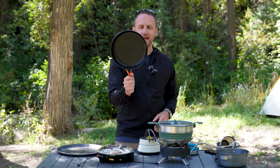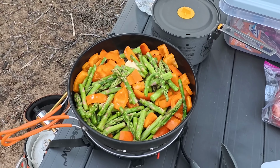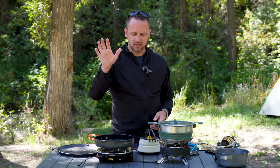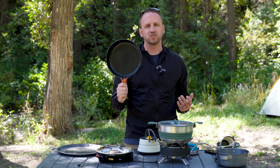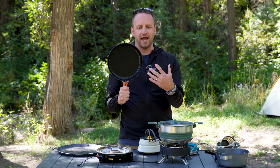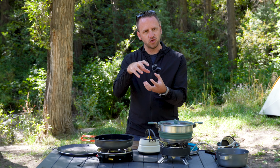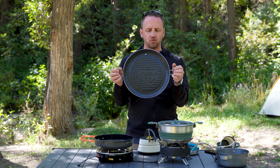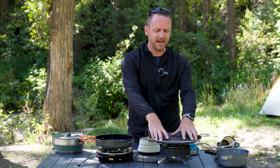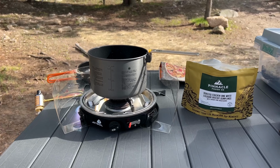Or I get a much larger fry pan, but then I'm making breakfast burritos and omelets and doing stir fries, and I mean, you name it. I can do it in this, and because it's so much bigger, I can cook more at a time and feed more people than if I'm just on that super tiny little stove. I can get some pretty decent sized griddles, but that is fantastic. I can do burgers and steaks and chicken on here. The world is your oyster.